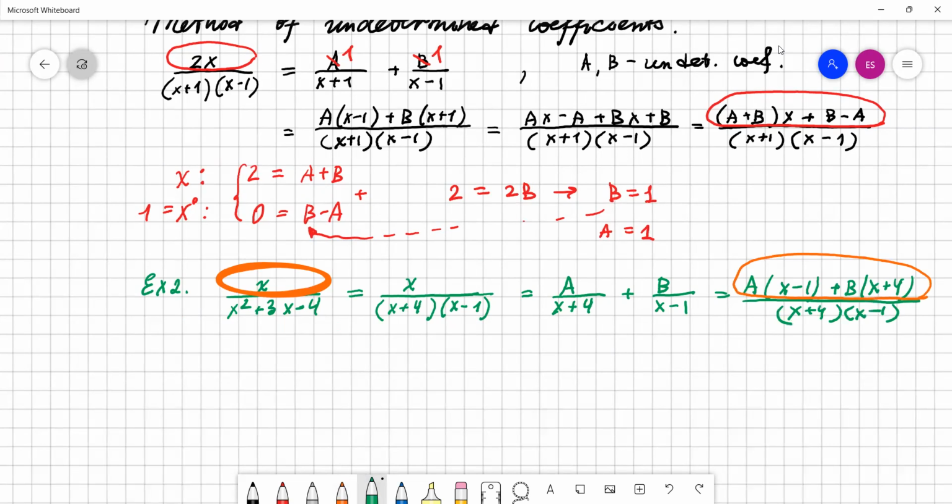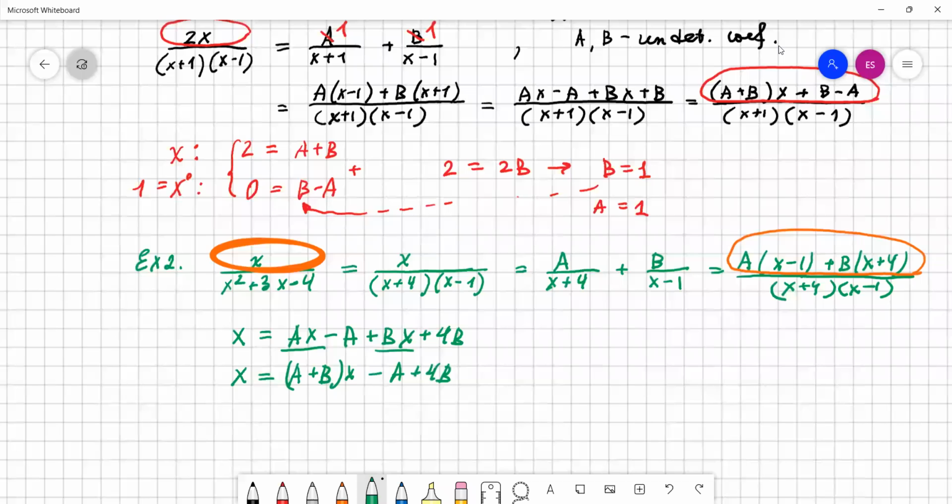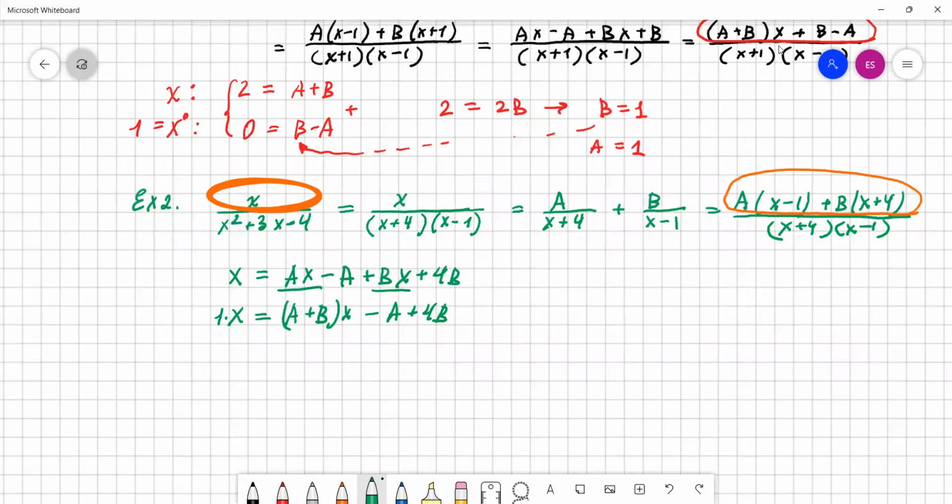So I'm supposed to have x equals, here if I simplify it, it's ax minus a plus bx plus 4b, right? If I multiply b by 4, I'm going to get 4b. And I'm going to bring the terms with same power of x together, a plus b, x over here, and here minus a plus 4b. Now I'm comparing powers of x. So here we don't have a coefficient, means that the coefficient is equal to 1. And we compared the first power x to the first power. So this expression equals to 1, right?